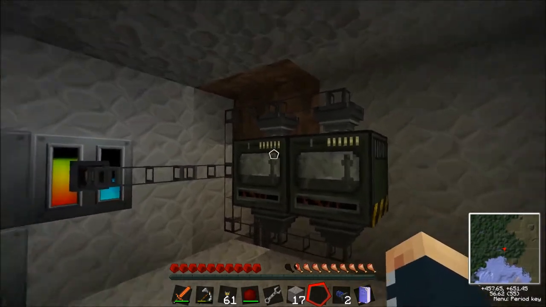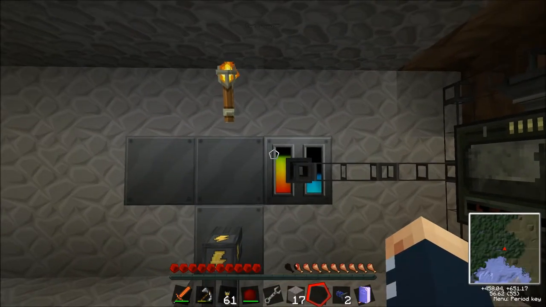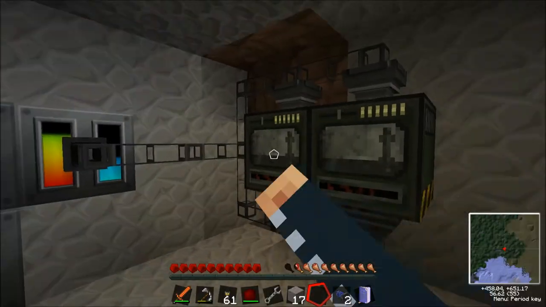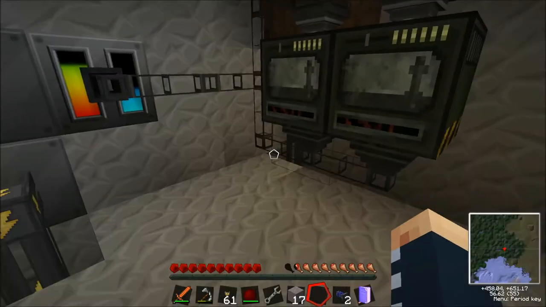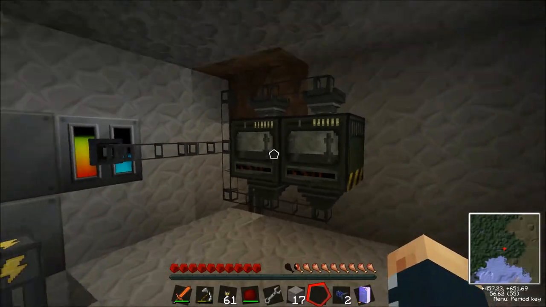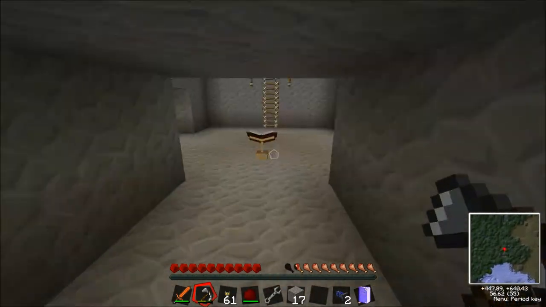Okay, so we got our machines back here, and these are going to be awesome for doing stuff. Now all we need to do is get a whole bunch of different types of ore and start putting them into these exporters. First of all, we're going to say move stacks of items, just to speed things up. There we go. Now all we need to do is find all the different types of ore that we can mine from the ground and put them into those machines.